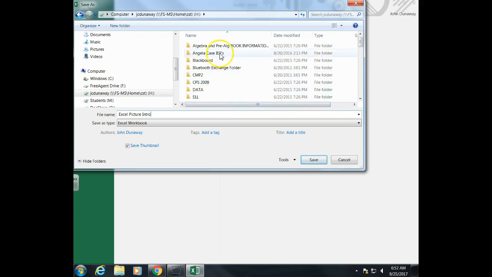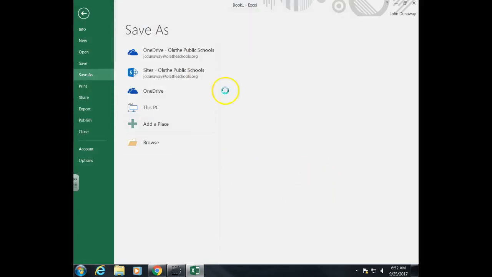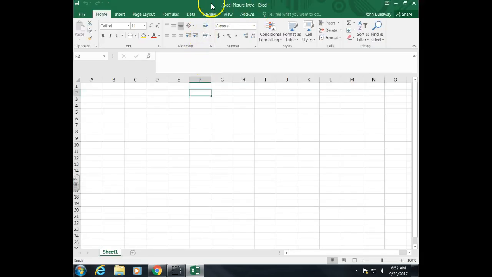So if you have one folder there that says Intro to Computers, make sure you double click that and get it in there. And you can look at the top of the screen to make sure it shows you that it's being saved in the right place. Click Save, and then at the top of your worksheet it should say Excel Picture Intro.